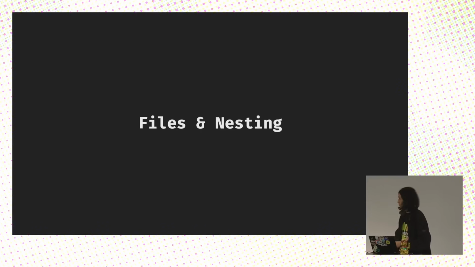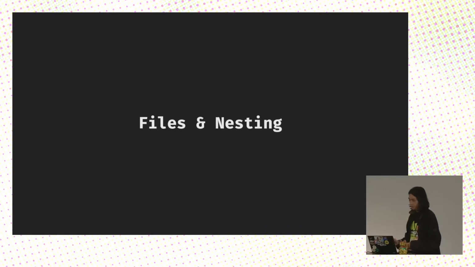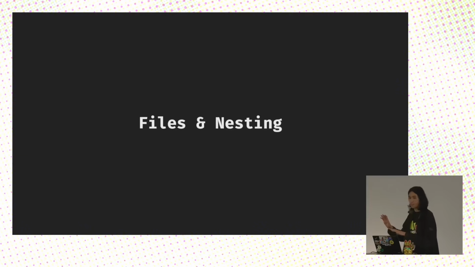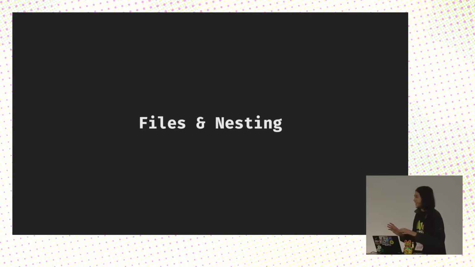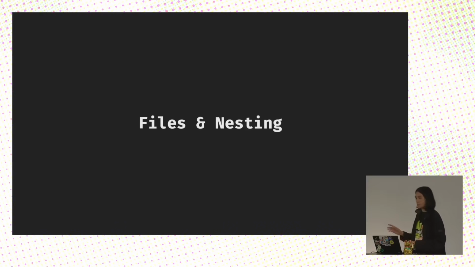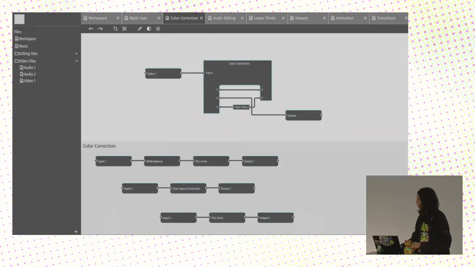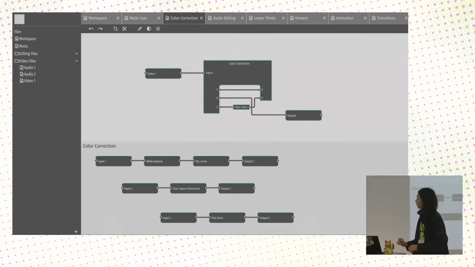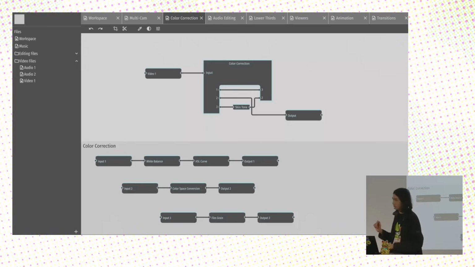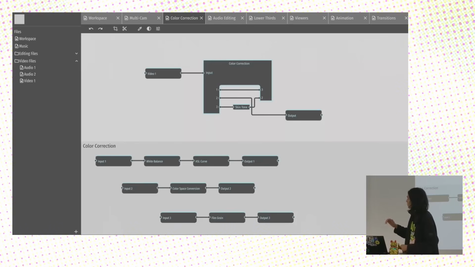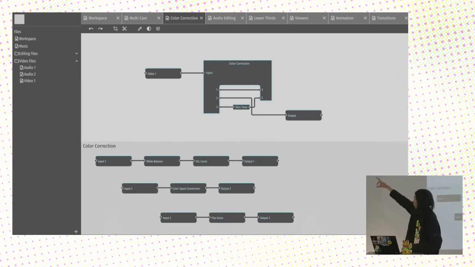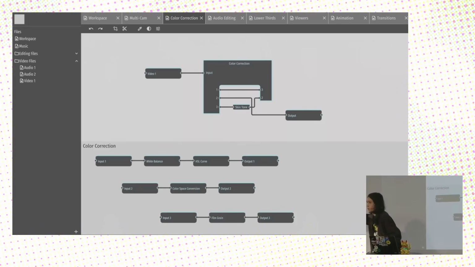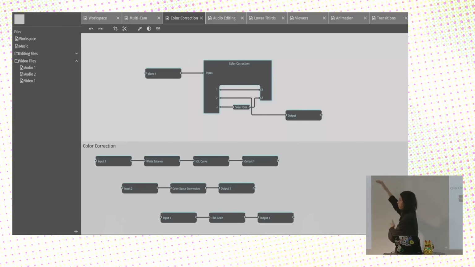Okay, cool. I do have some more time. So now we have one more proposal. And this one goes beyond the video editor concept. Yeah, this one is a bit more extreme. So this proposal is about nesting nodes. In this example, you have a color correction node preset that we've made. This is an entirely separate file. We just put it here so you can see it together at the same time.